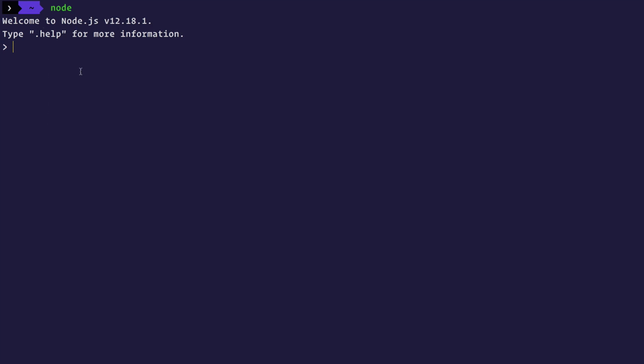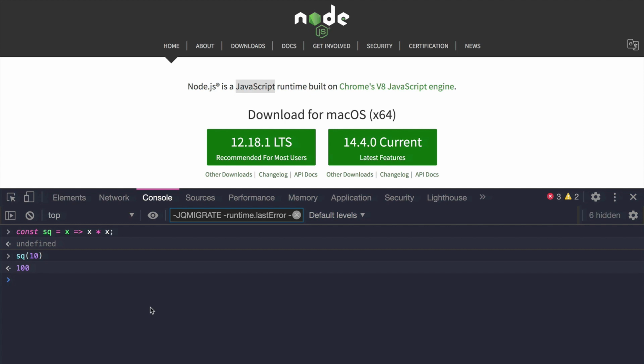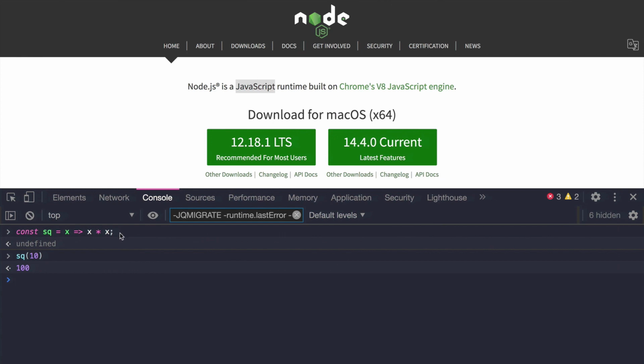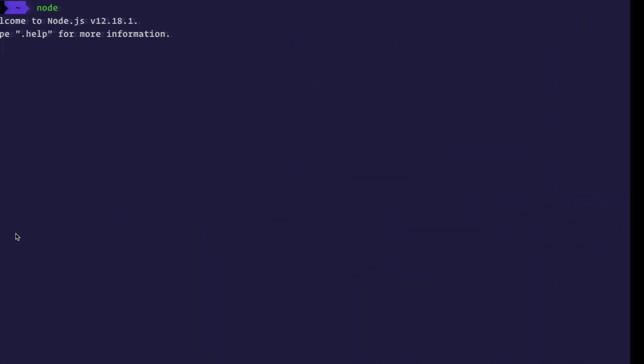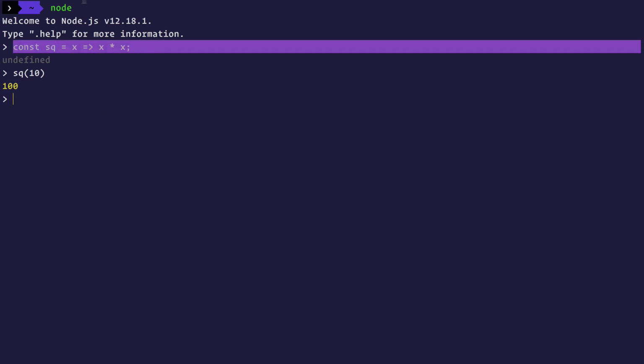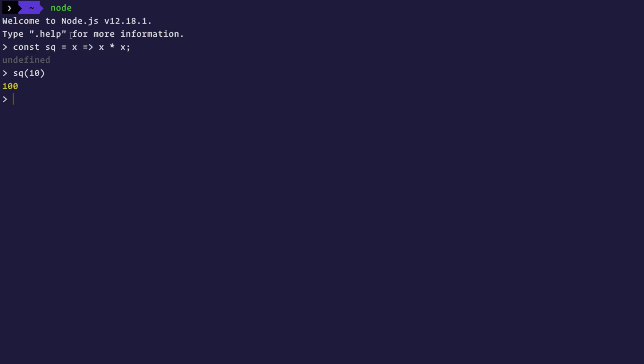I can basically write all of the things that I did here in the JavaScript language and it would just work. For example, let's just copy paste this thing, the square function here. And now I'm going to use this function sq10 and it is going to give me the value of 100. You see, I'm able to write JavaScript code on a terminal where generally you use the bash language. This is amazing. Node.js has enabled me to write JavaScript code on a server inside my terminal.